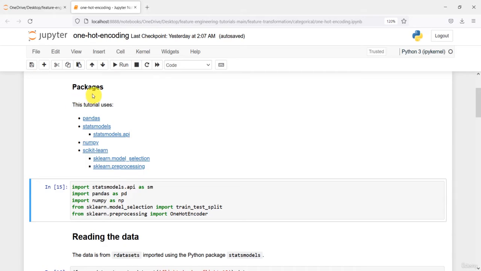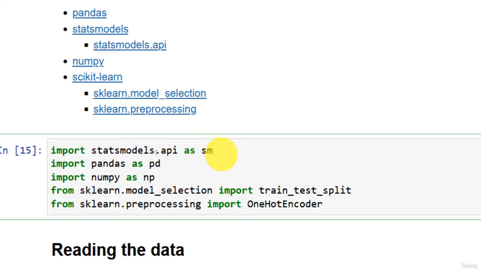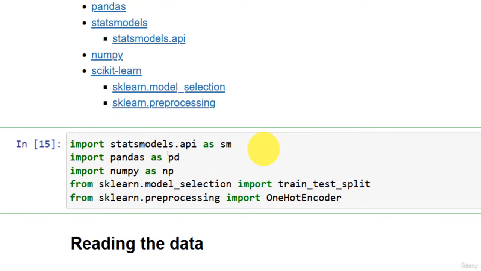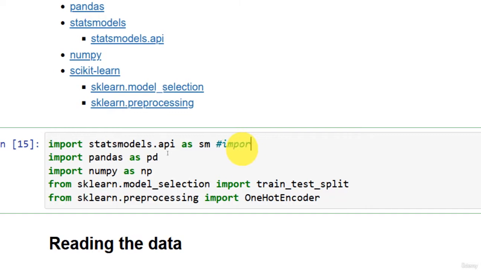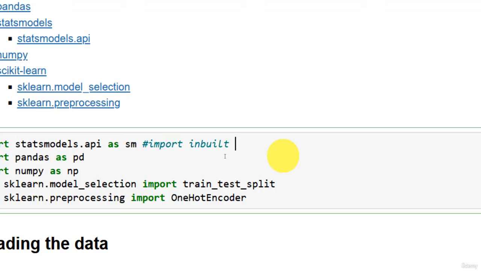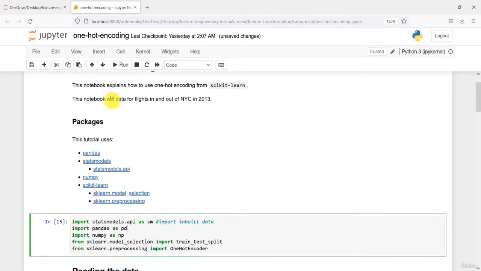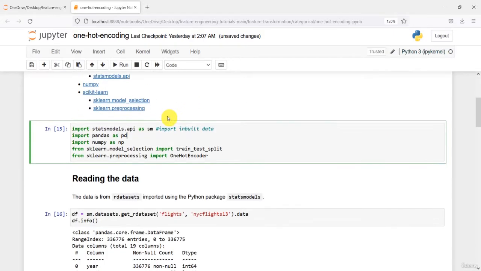The package that we will be using is pandas, and in order to import the flight data, I'm going to use statsmodels.api as sm. From this library I'm going to import inbuilt data, so that we can directly learn the concept of one-hot encoding.